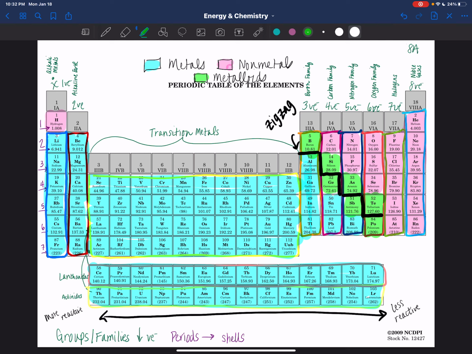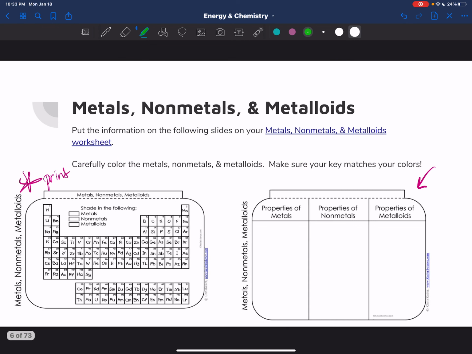All right. So what you're going to do is take a picture of this, or of whatever you colored for your assignment, and that's going to be part 1. And then part 2 is you're going to answer the questions on the assignment. Either make a table in your notebook, or if you printed this out, you have the sheet here for you. So you're going to give 3 properties of metals and examples, and then where it is found: left, right, or middle. You'll write that for properties of metals, and you're going to do the same thing for nonmetals. Give me 3 properties, 3 examples, and where they are found.